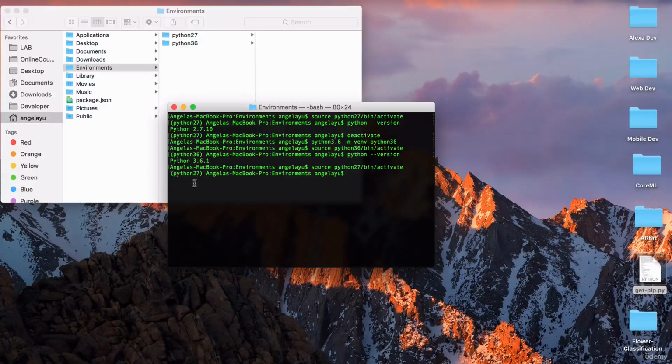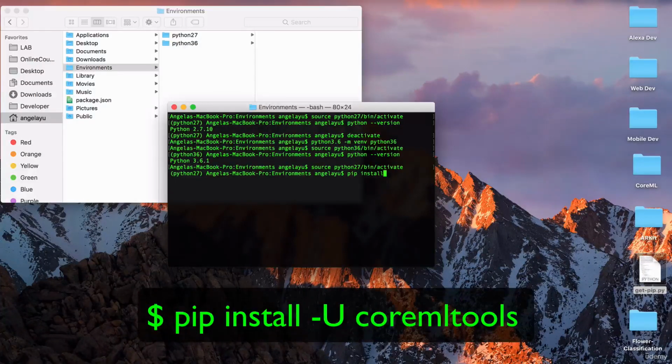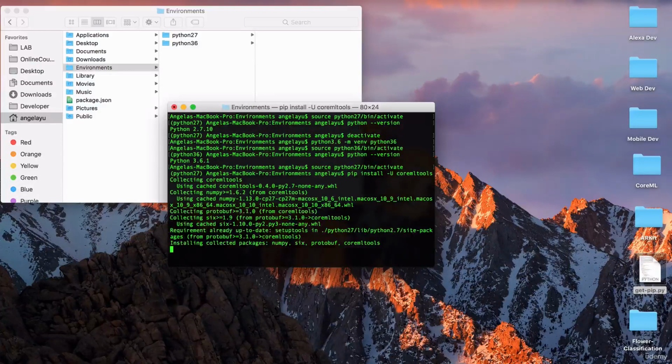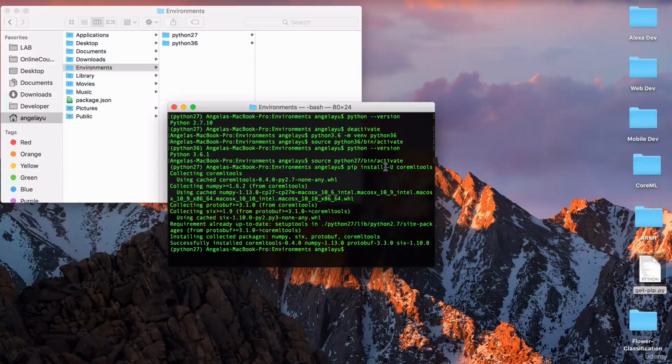While we're inside a Python 2.7 virtual environment, we are going to install our CoreMLTools. And it's as easy as writing pip install -U coremltools. Hit enter, and it should take a little while, not too long, and now it's done. If you're interested in what that -U does, it simply helps you install the latest version of CoreMLTools. Whereas if you just wrote pip install coremltools and you already had it on your system, it would say already installed, this is the version. But by adding that modifier -U, even if you have CoreMLTools, it'll go and check and grab the latest version of it and help you install it.